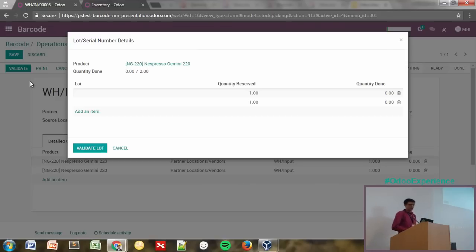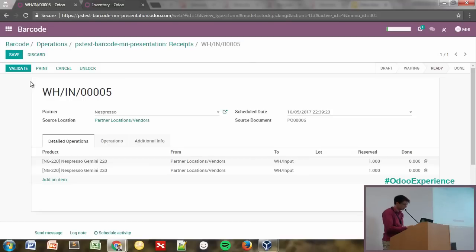Okay, so now I've scanned the product with tracking by serial number. And as you can see, it tells me that I have to scan the serial numbers one by one, because you have a unicity on the serial numbers that needs to be preserved. So here, for instance, I'm going to scan serial number 14 and serial number 15. And again, I'm going to validate quickly the lot serial number details, and then I'm going to validate the receipt.